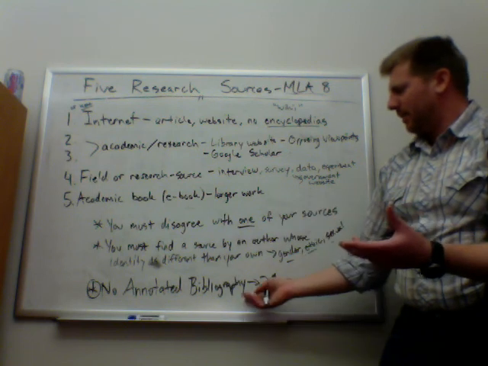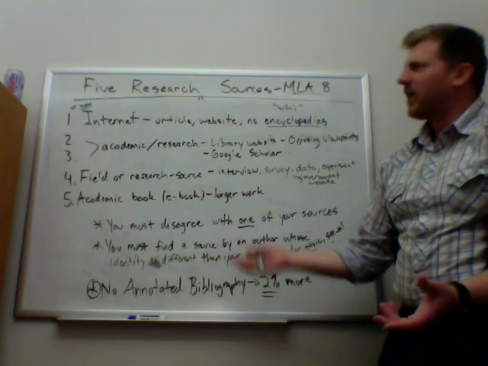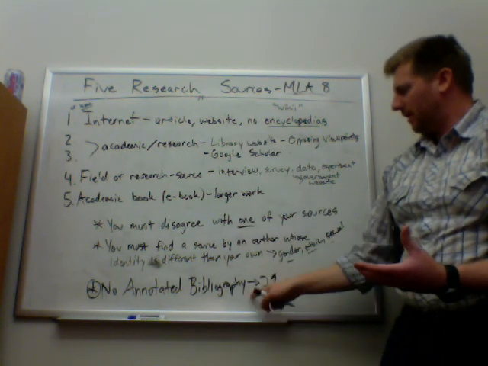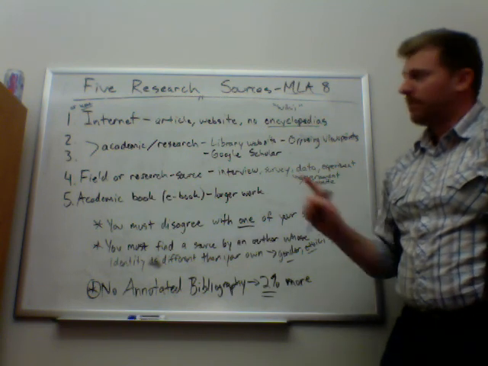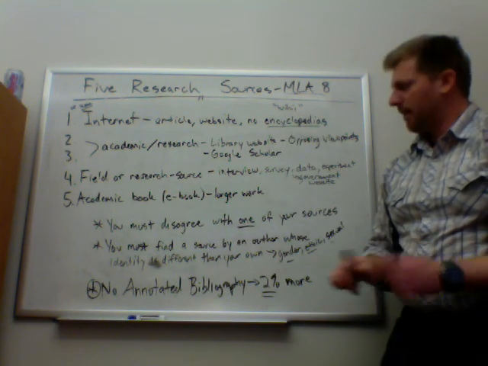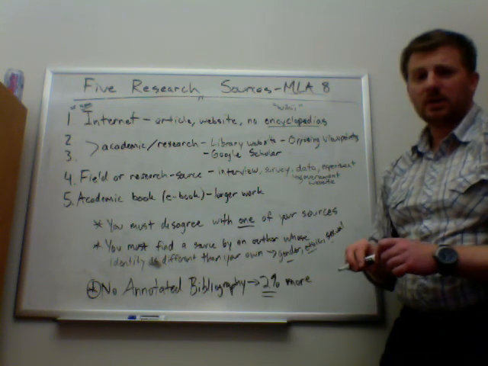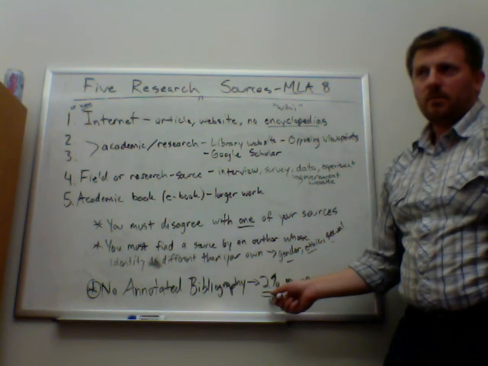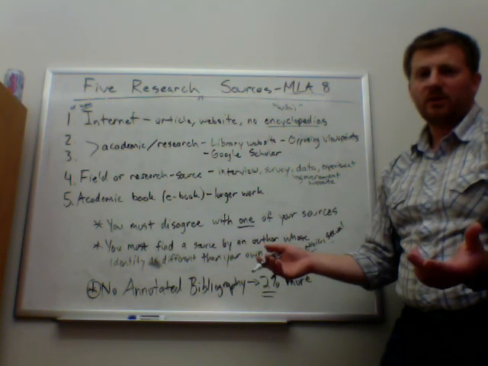I don't like annotated bibliographies. I'm doing one right now in one of my other classes, and it just feels like a waste of time to me. Find the sources, think about them on your own. I'm not going to make you write them down into this annotated bibliography. We're just going to throw that out. You will have a works cited, and you will need to have at least 5 different sources in it for this research paper, but we are not doing the annotated bibliography. So I'm readjusting the syllabus, and every other part of your grade is worth 2% more. So that 10% has just been redistributed into the other categories. Check the syllabus or email me if you have any questions.